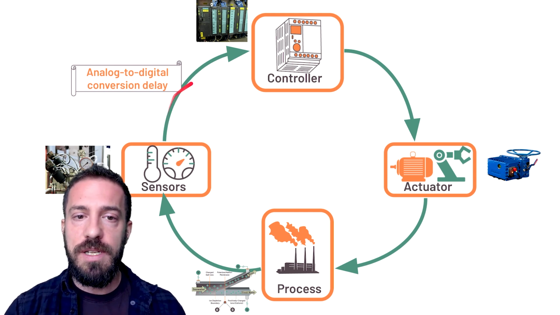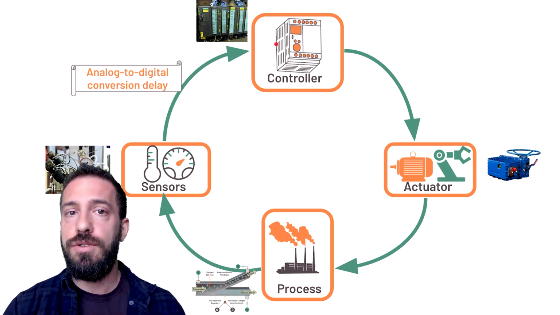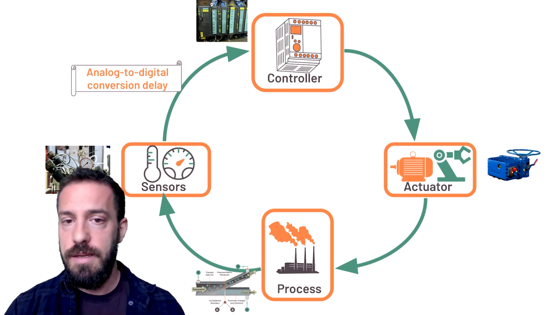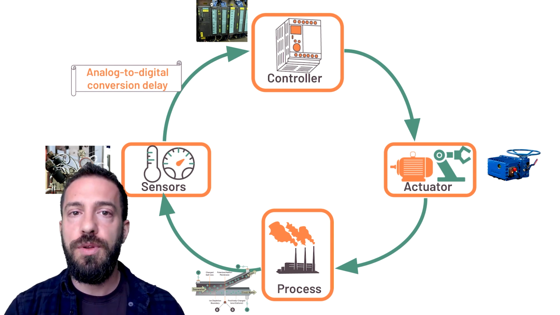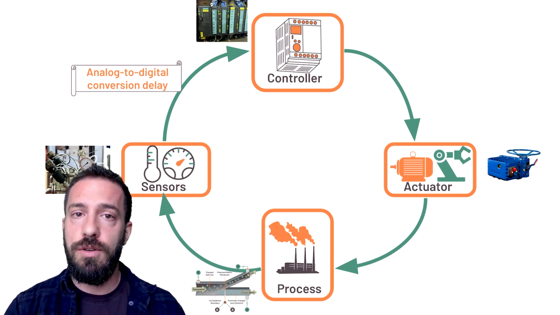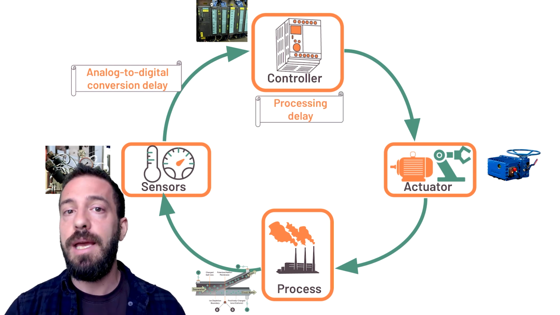So you have delay from the sensor to the controller, and then the controller reads the value and has to compute on it, and that will take some CPU cycles. The operating system is loading the value, computing by running functions in the controller. There could be system calls, there could be other things the PLC could be doing. So there's some kind of a processing delay within the PLC.